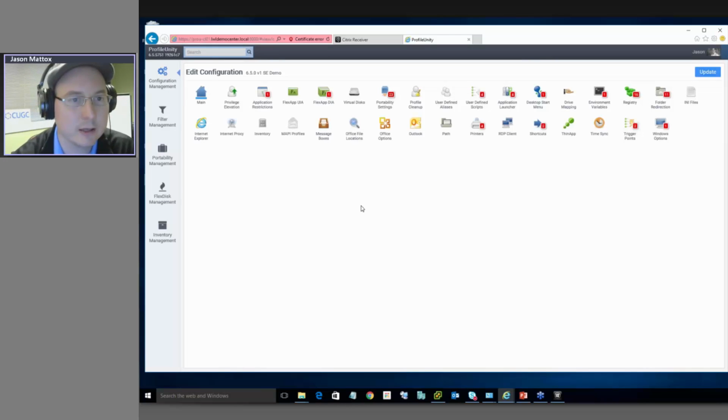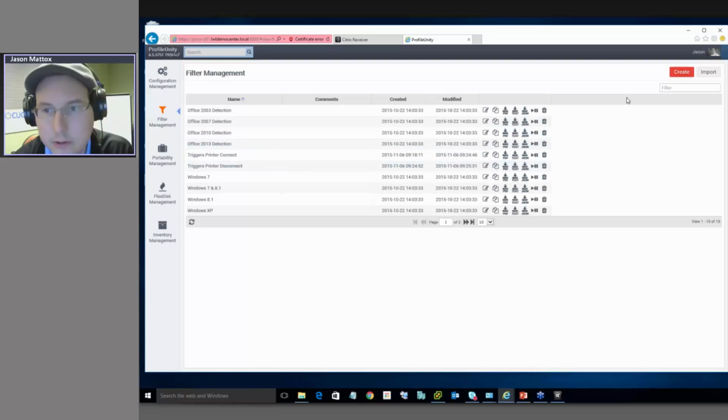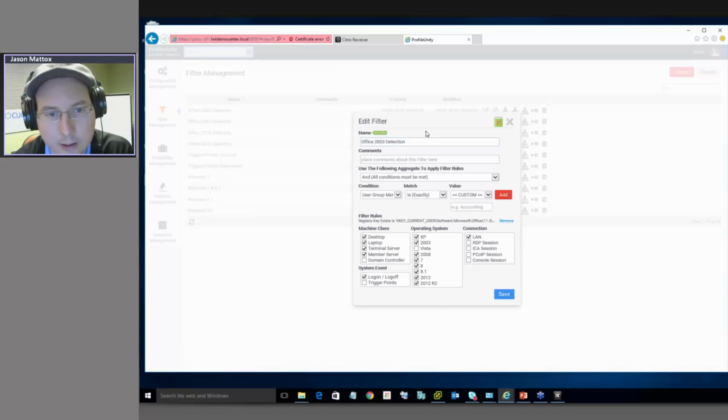So if you decide that you've got a strategy for user profiles and user settings and maintaining drives and printers and shortcuts because you have established environments, been out there for a while, and that's working for you, we will still give you all of our filtering technology from the user environment management piece of the product to leverage for application delivery. And this is really big because this is most of the time limited to an environment management product, not a layering product. This is where the benefit of the two platforms combined comes in.